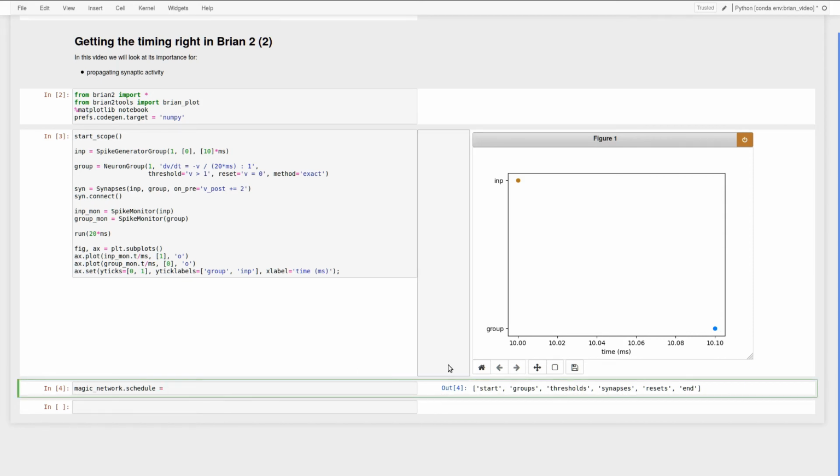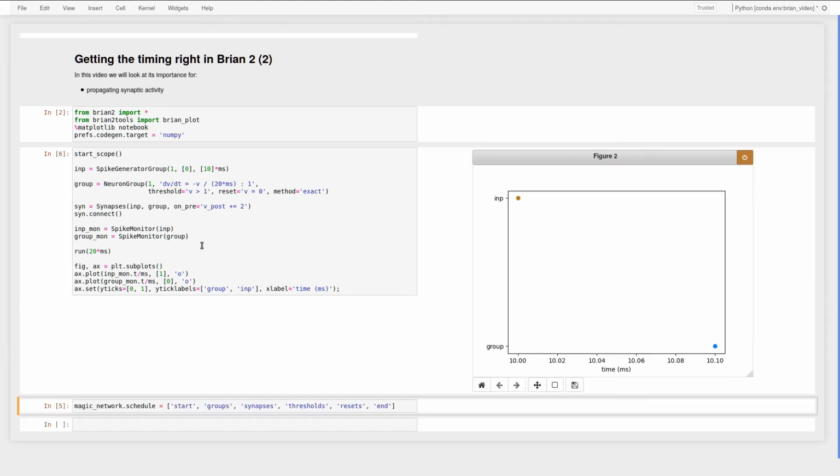So we could think of maybe we should change this schedule, and changing this schedule is pretty straightforward. We just assign to this argument that we just checked, and let us exchange the order of the thresholds and the synapses slot. If we do this and run the simulation again, we see that exactly nothing changed.